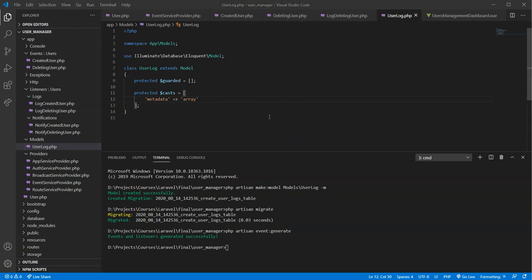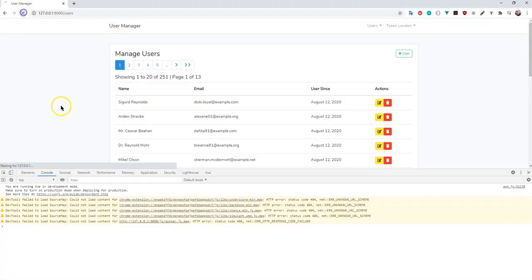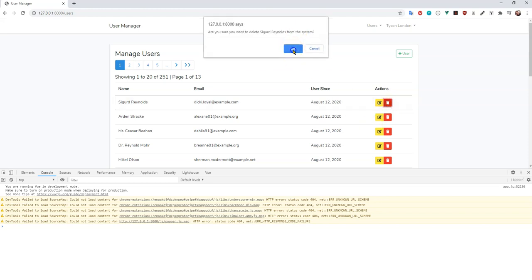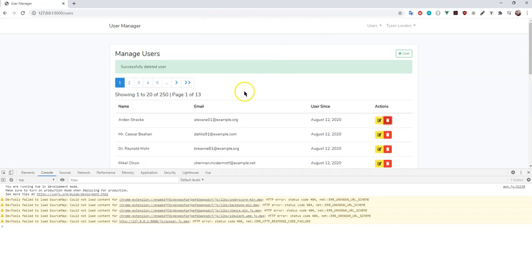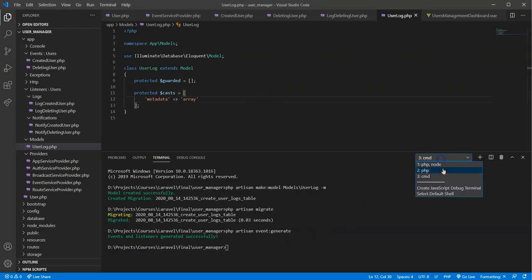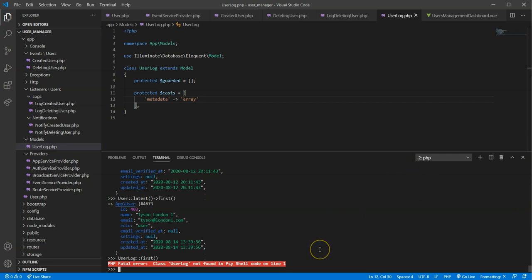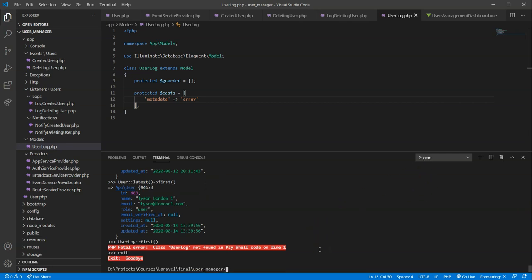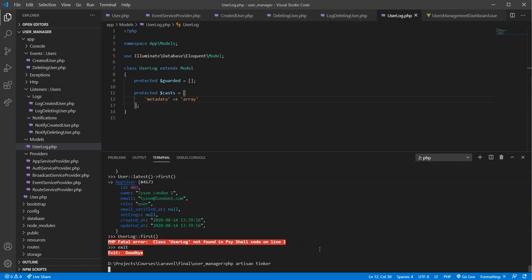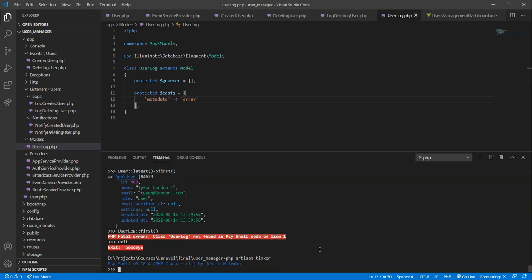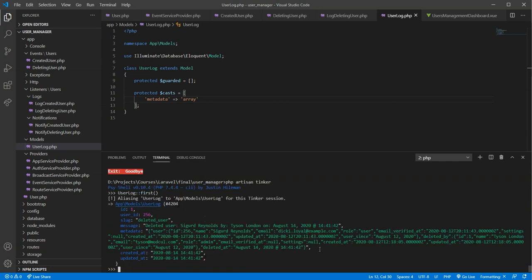So let's go ahead. We'll go back to our page here. You don't really need to refresh because all the work was done on the backside. But we'll go like this. We'll see if we come up with any errors. Great, successfully deleted users. Now let's go down to our user log in Tinker, and we'll see what was passed through. We should only have one record in there. Okay, we actually have to exit because it has to find it again, because it loads all of that information as to where to find it beforehand. So you'll have to restart Tinker. And there we have it.